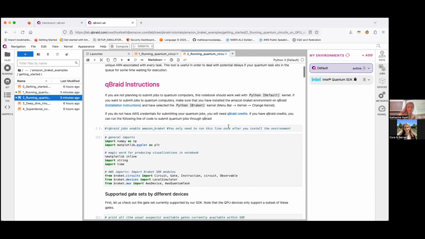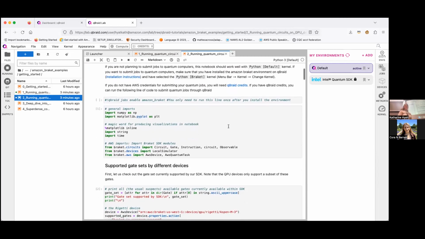When you're using the quantum devices through qBraid, all of the participants are going to, I believe, get a specific key to use this. So you shouldn't have to worry about it specifically asking for credits. But just keep in mind that when you're using one of these QPUs, you are going to be using credits. So we do provide some tooling I'll talk about later, just to make sure that you're doing so in a way that you can track and make sure you don't burn through all your credits early doing debugging that you could have done with the simulator.